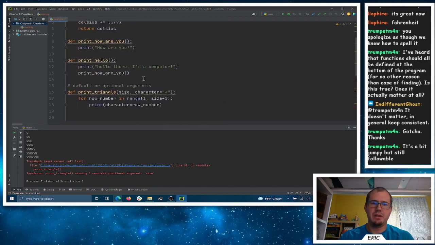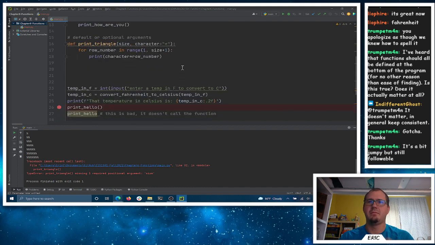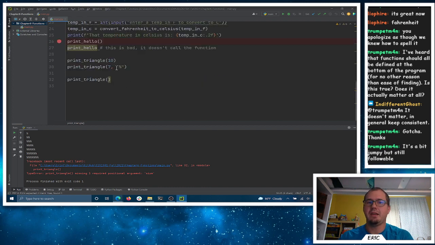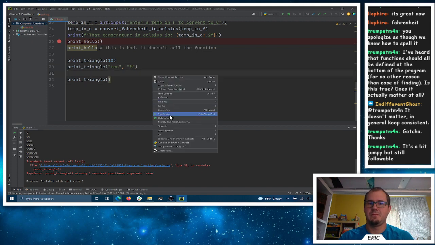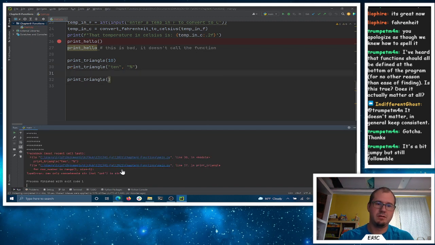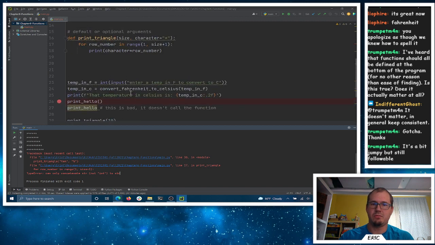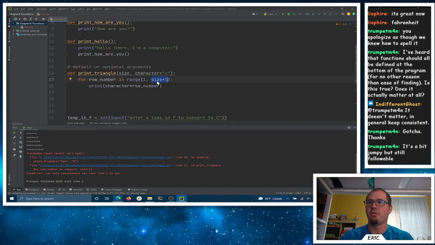Now, the funny thing in Python, right? Remember, Python, we don't have defined types of values for arguments. Like if I say, hey, give me a size, I could technically give it like a string called 10. Now this is going to be funny and it's not going to work right here. Right? You can only concatenate string, not int to string. I mean, I can't range for size plus 1 if size is the word 10. The function itself doesn't care what you give it here. If I give it a string, or an integer, or a floating point number, it doesn't matter. But it's going to crash because it doesn't work.